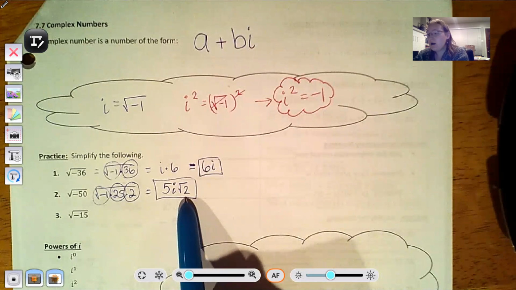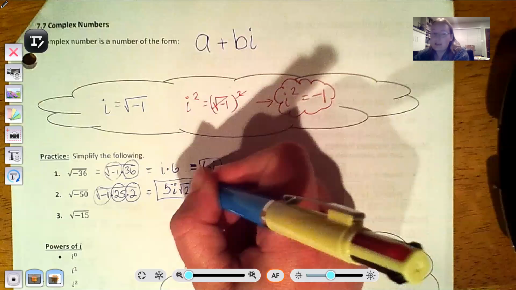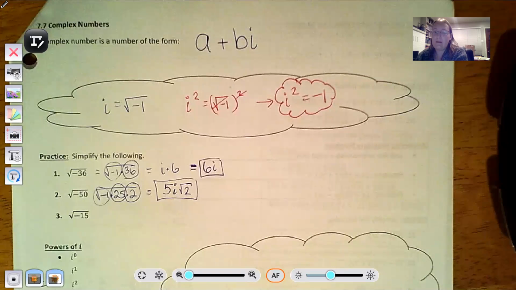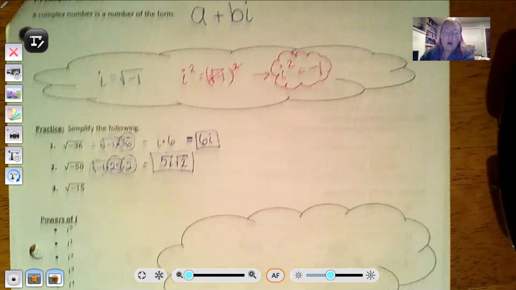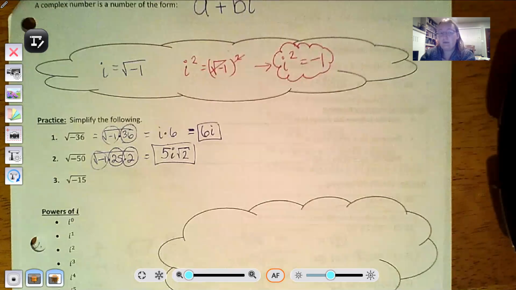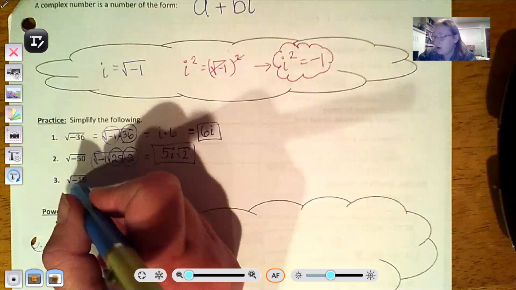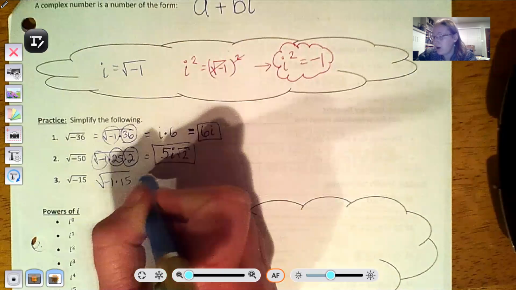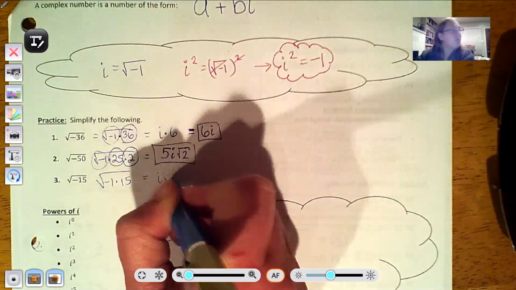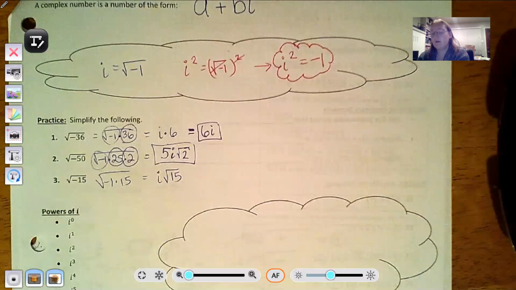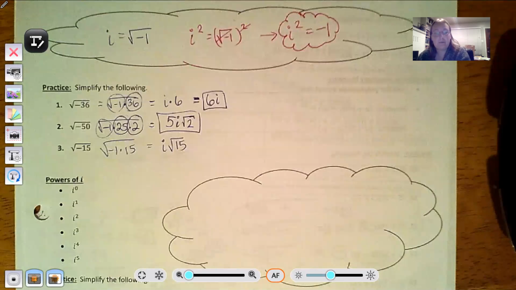And the reason for putting the root 2 in the back is just so that it's clear what is or isn't underneath the root, and so things don't accidentally look like they're under or look like they're out when they should be in a different position. So lastly, the square root of -15, we can't simplify. There's no square factors, but because it's negative, we can deal with that negative as an i. So we'd have i root 15. So even though the 15 can't simplify, the negative part can produce an i when you take a square root. So that is the simplifying.